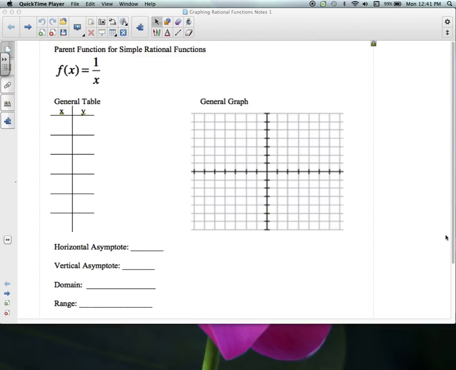Graphing a rational function is going to use a lot of the same techniques that we normally use for graphing other functions. So our first thing that we're going to need to do is just get a general shape for the rational function so that we can graph it. If we make a table of values, the table is not going to work for 0. If you plug 0 in, it will be undefined. So that's going to be our horizontal asymptote, and our vertical asymptote will be at y equals 0 and x equals 0.